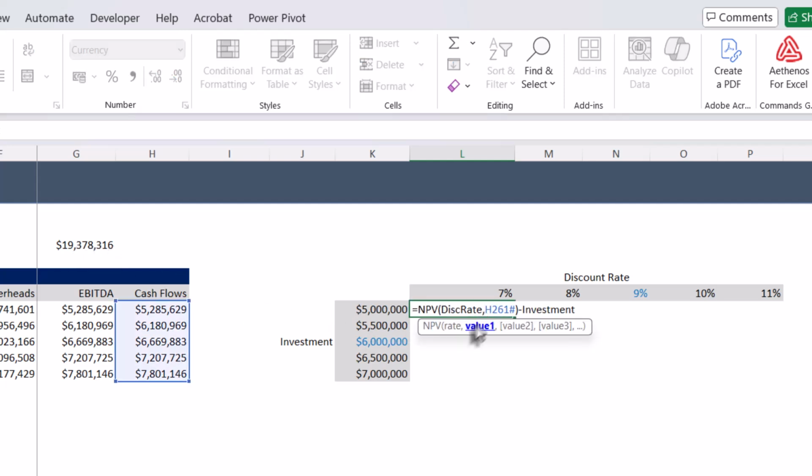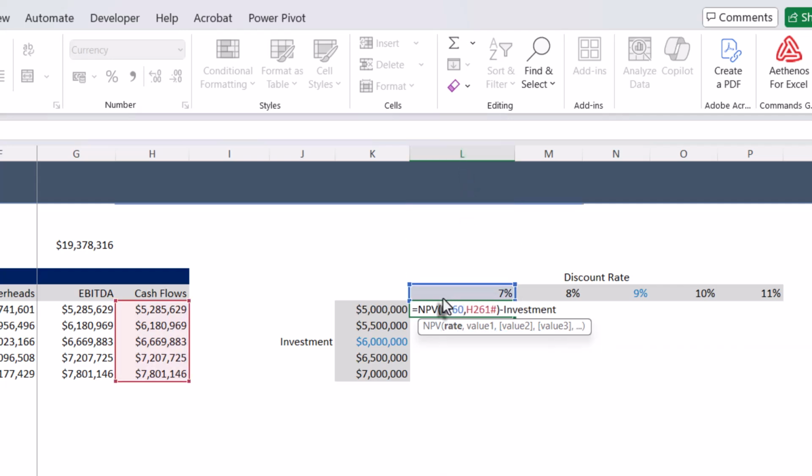So here what I need to do now is I need to change the discount rate giving this range, and then the initial investment I need to change it by giving this range. So for the discount rate I can just delete that, and it's starting from L260.